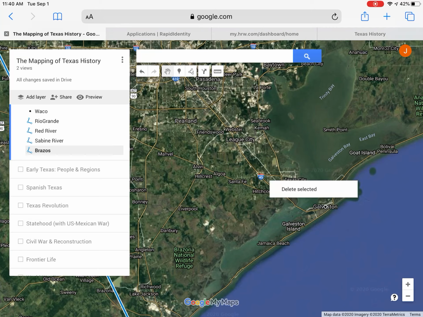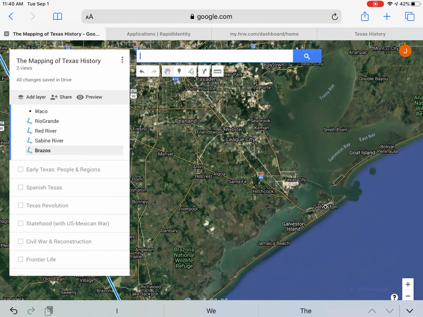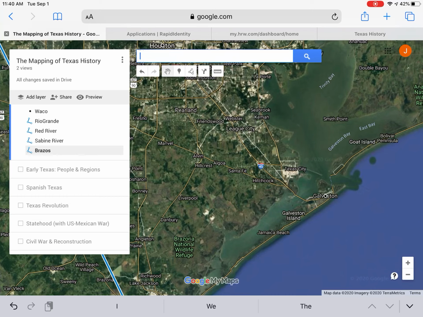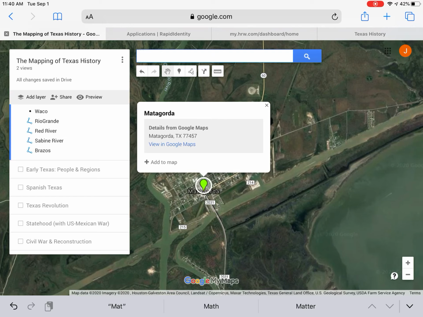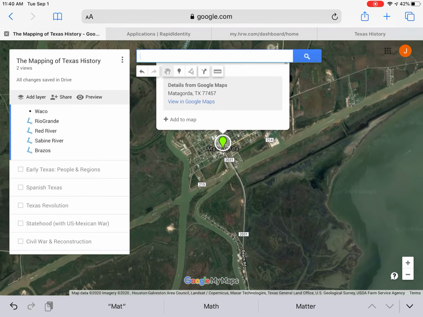So the Colorado River, so we know that the Colorado runs through Austin. So we know it goes through Austin, and I also know that it kind of starts near Matagorda, Texas. So I'm going to click Matagorda, Texas.